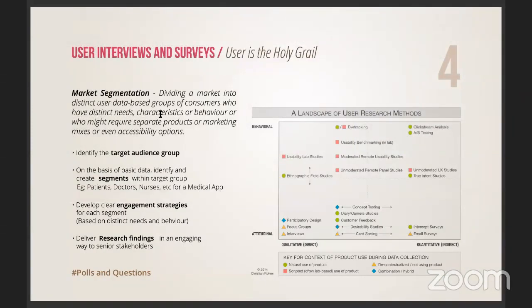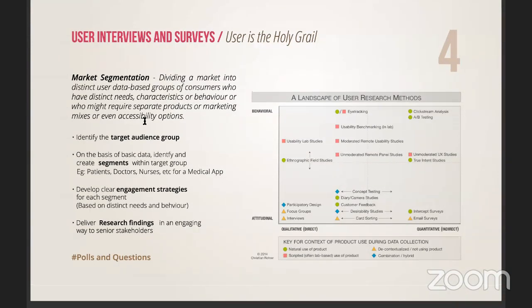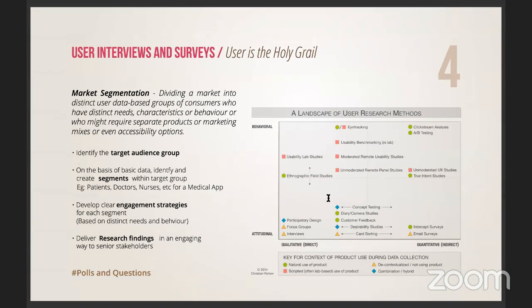Moving ahead, I would say we are towards user interviews and surveys. Again, there are a variety of tools available in the market, and depending on your comfort level and your familiarity, you can select whatever kind of user interview and survey tool that you can, because that is the most important thing that you can use to design your product and do your user research to a very detailed level. There are different aspects to doing user interviews and surveys.